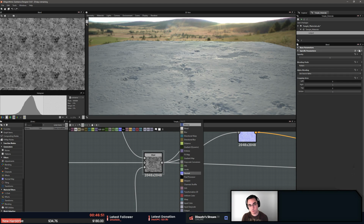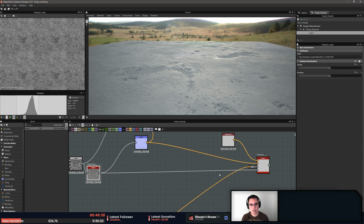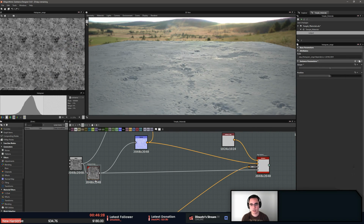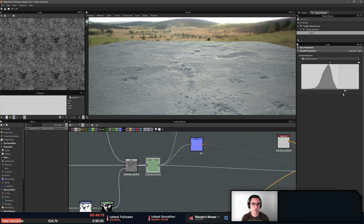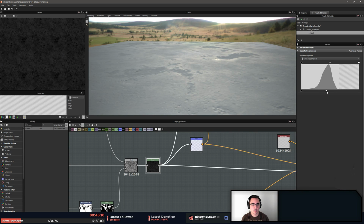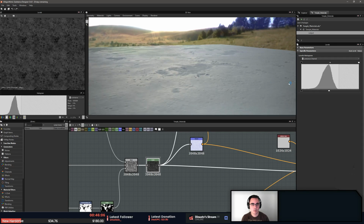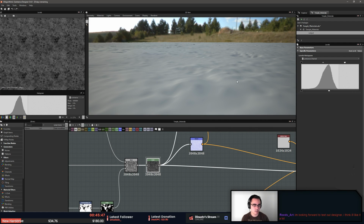We could do the range, maybe? And just slice the top layer off. I think range does that. I don't even remember. Oh no, range does not do that. Maybe it's levels. That's a little better. There's still details coming up.